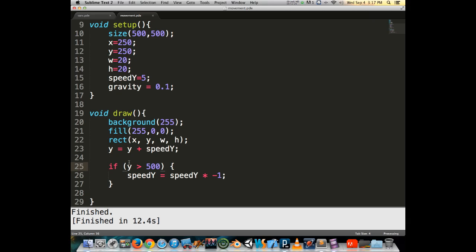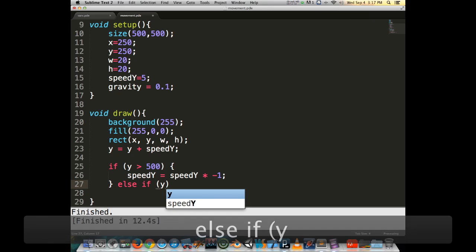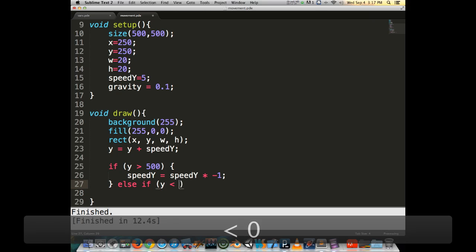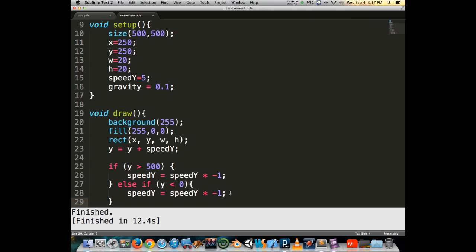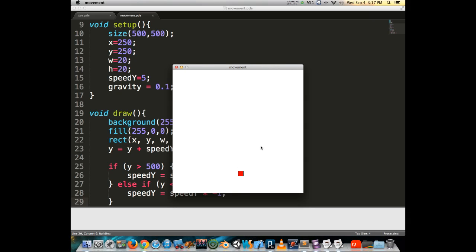But what we can do in our conditional, because I could write it out and say, else if y is less than 0, just paste that in. So we can say else if y is less than 0, speed y, so invert it again. So we can do it like that. That's a very verbose way. It's not very elegant, but it will work quite handily. And we'll see now we create this kind of bouncing object. It's like Pong. It's like Pong, but going up and down.